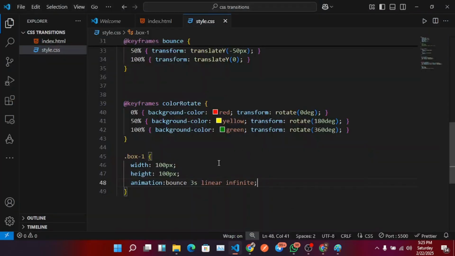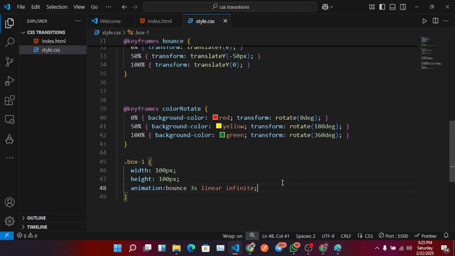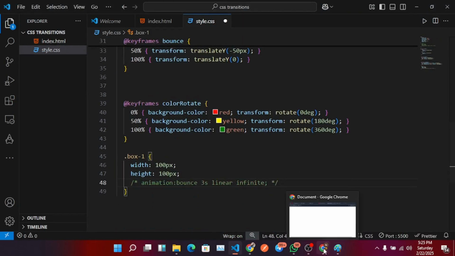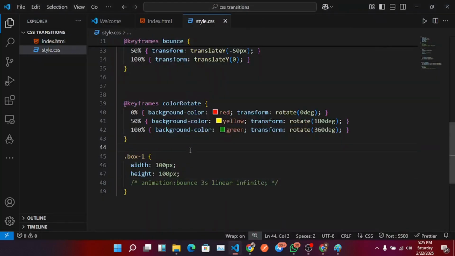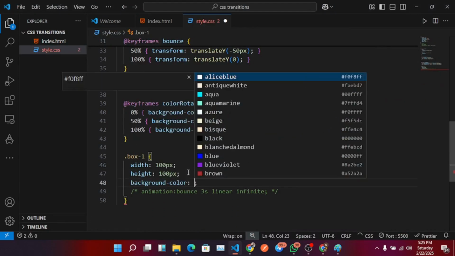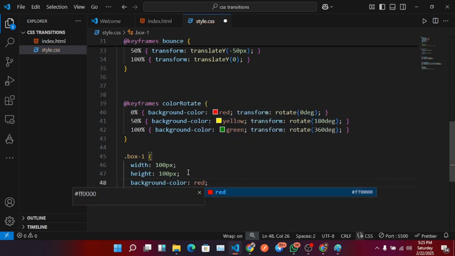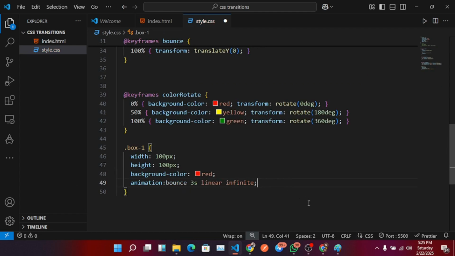Okay, let's first see, do we have this box? If we have no property to it, width, height, it has no background color. Okay, background color we can give it red, and then we give this.